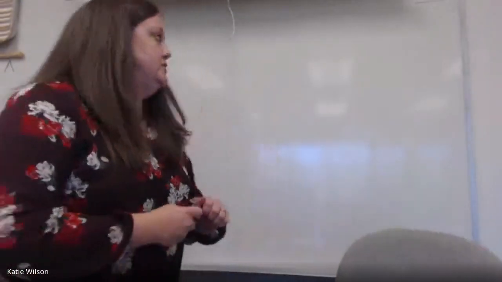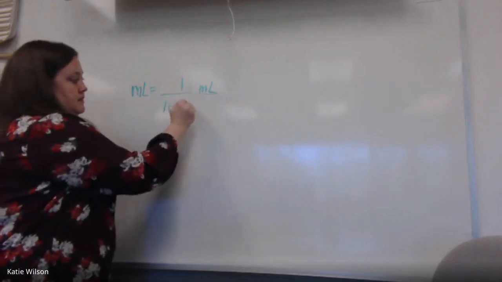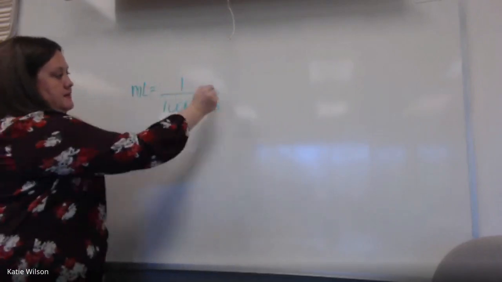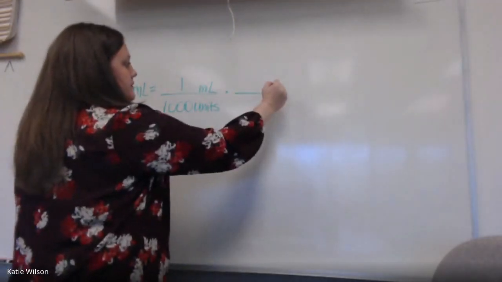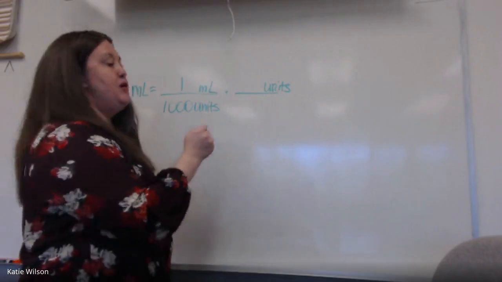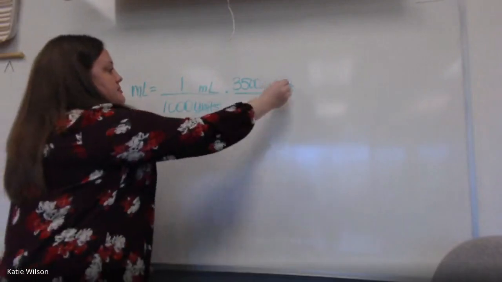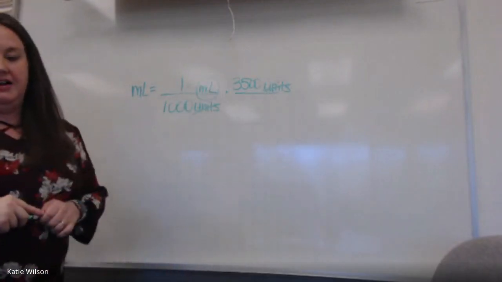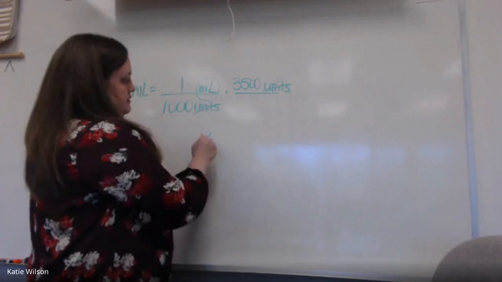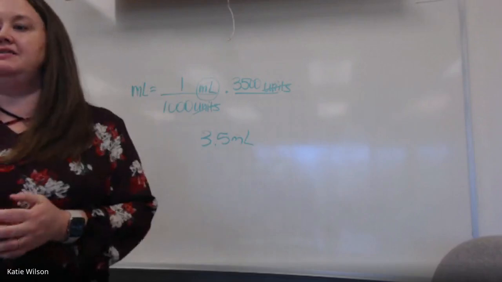We're solving for milliliters. What's our concentration? It is 1,000 units per 1 ml. Okay. 1 ml per 1,000 units. Okay, and then how many units are we going to give? 3,500. Oh, 3,500, I'm sorry, I looked at the wrong one. Okay, so we canceled that units, got mils on top, so we're set up complete, right? So our answer is 3.5 mils, rounded to the tenth. It's already done for us.